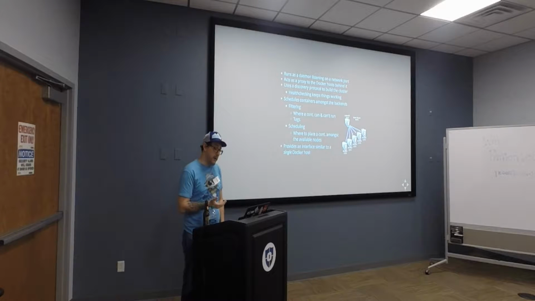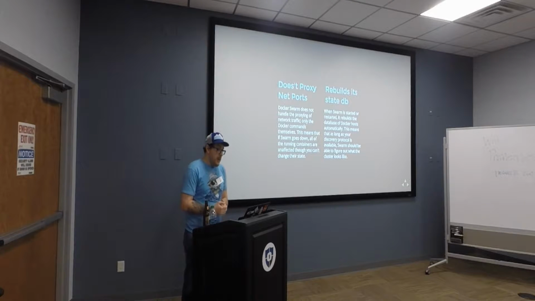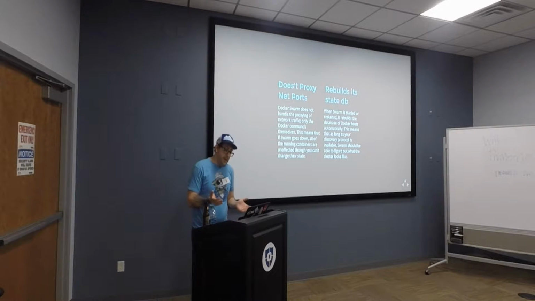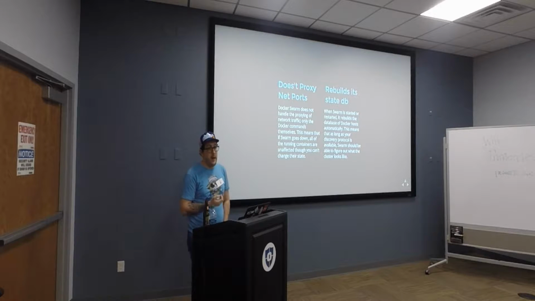What I've found is that the current tool chains do not necessarily support TLS effectively in a straight Docker environment, let alone a Swarm and Docker environment. If you are in an environment like that, there are ways to get around it. Basically run TLS with no verify, but you may still have problems. The other thing is that it doesn't proxy the net ports.